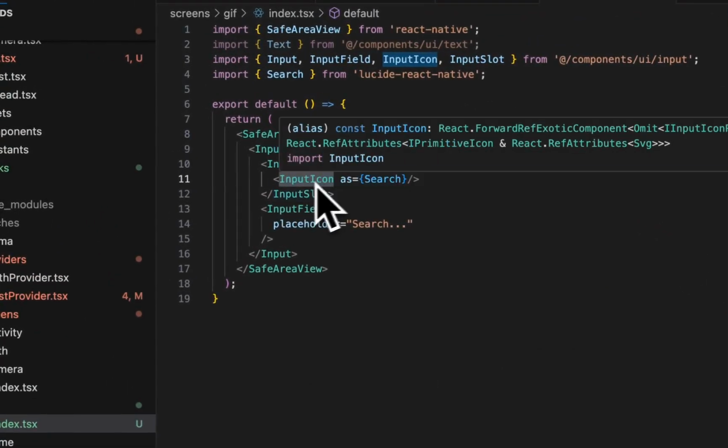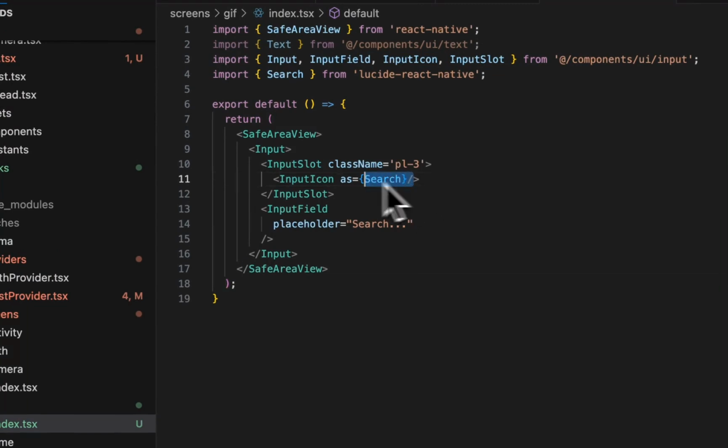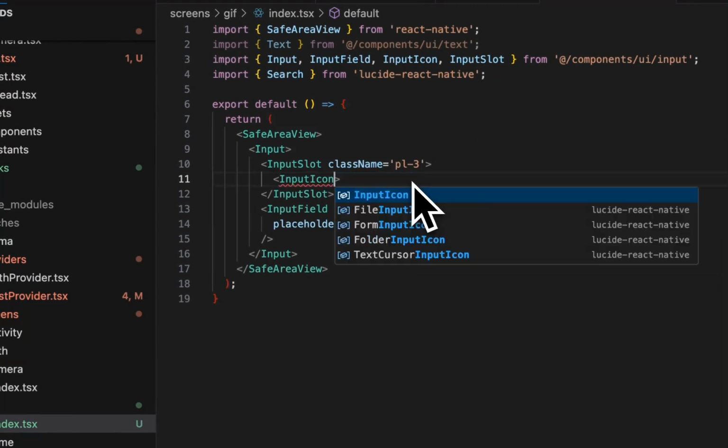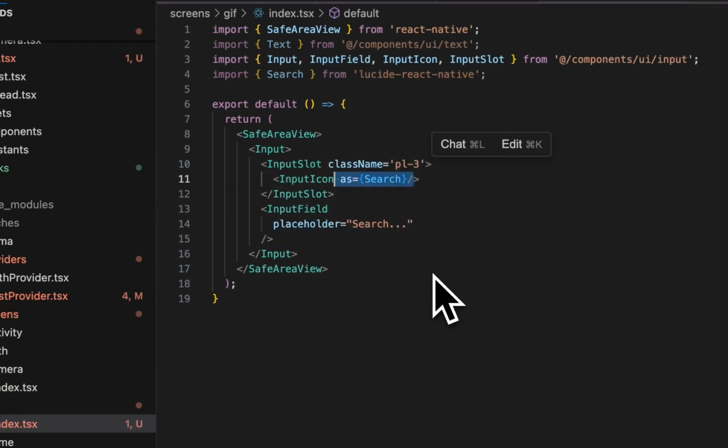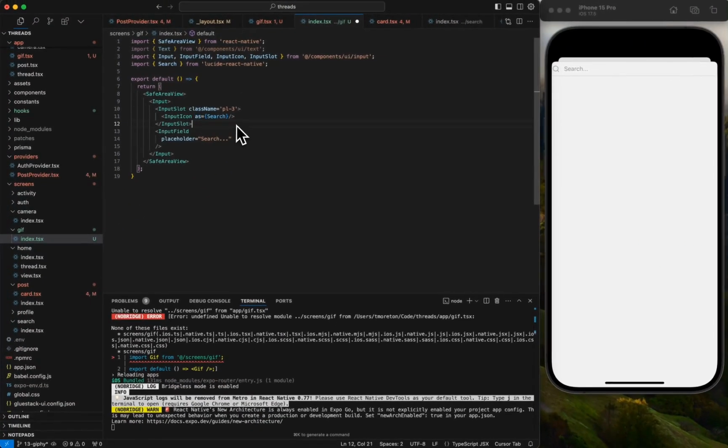Okay, I would keep in mind how the input icon is passed in, because I actually made the mistake of trying to pass it in as another file like this, but it's going to yell at you. Yeah, of course. So it is a little bit different than typical. So input icon as, and then you pass the icon without any brackets.